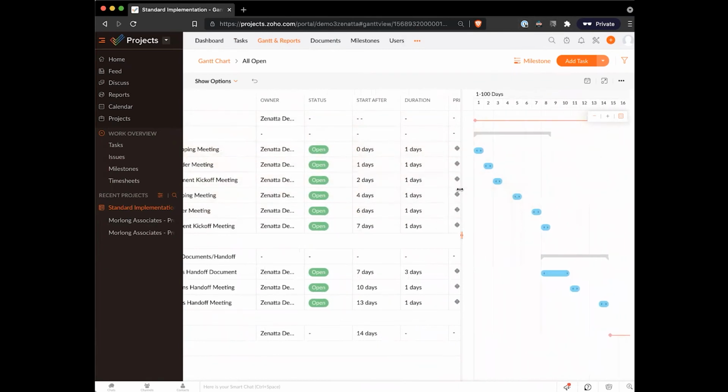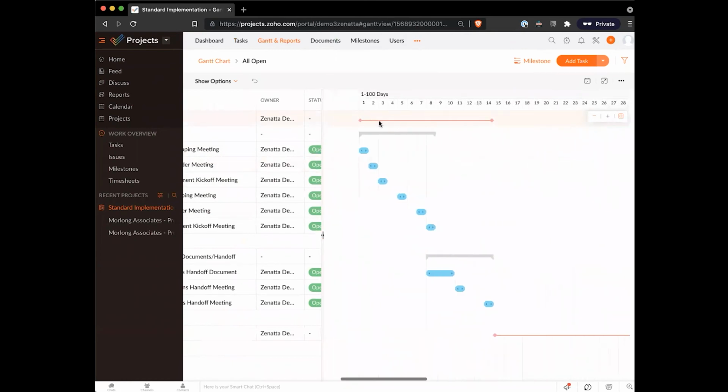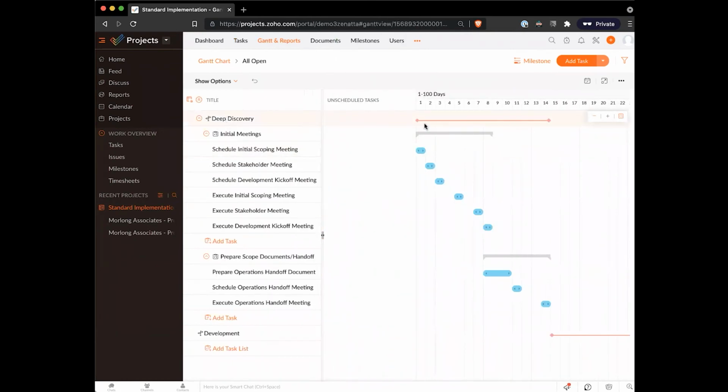Here over on the right in our Gantt chart view, we have a rolling red bar for our milestone. So we want to look at our tasks here and go, okay, are we on track based on our estimations to actually complete this within the milestone timeframe? In this case, we are. But we can also look at this and go, we don't have a lot of wiggle room, right? So as you build these out, you want to go back and forth and adjust things and try to set some realistic goals and expectations to make sure that things are on track.